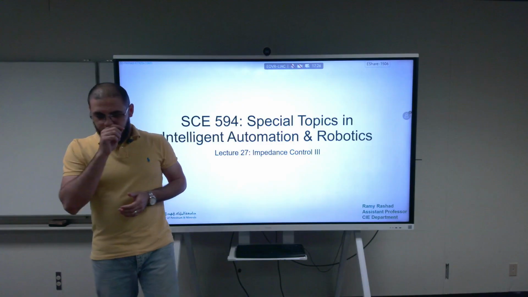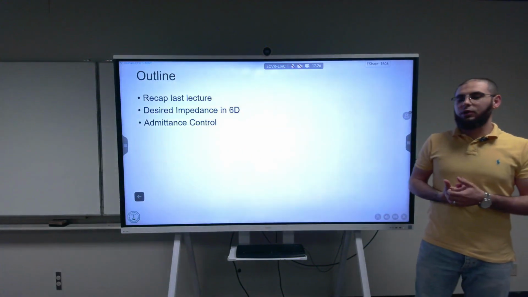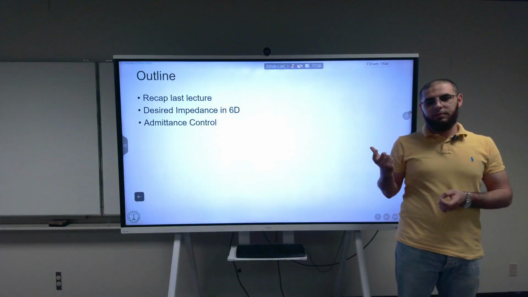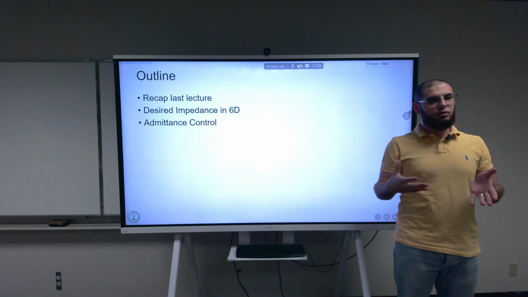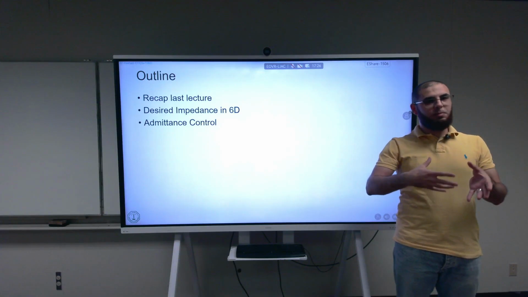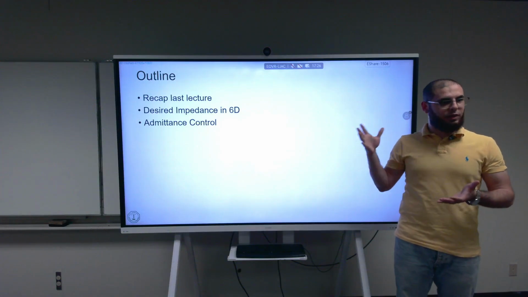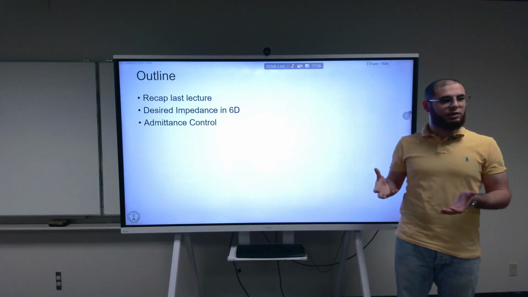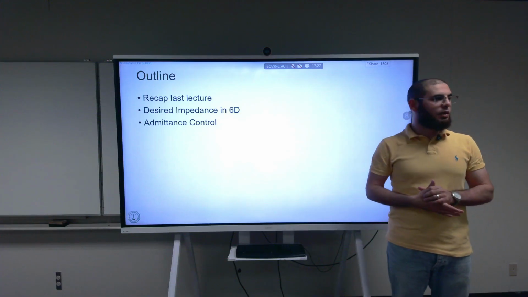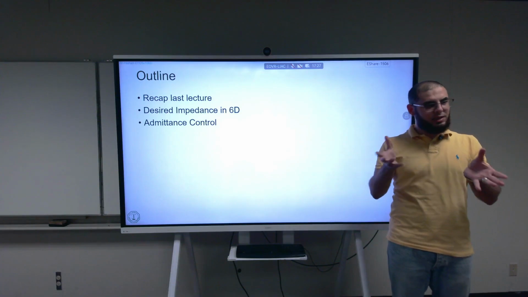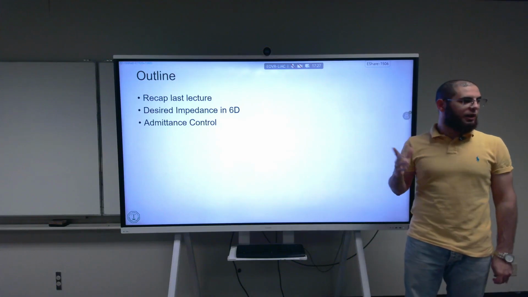Okay, so third lecture on the impedance control part. Today we're going to look at one of the points that we left out in the previous lectures, which is how do we design an impedance in 6D. How can we talk about impedance for the rotation and translation at the same time. We're going to come back to the geometric picture again. Everything we were doing was the idea of impedance control and how it works in just Euclidean space. Now we're going to make it a little bit geometric. Then we're going to talk about something different, but within the same class as impedance control, called admittance control, which is related because of the relation between impedance and admittance.